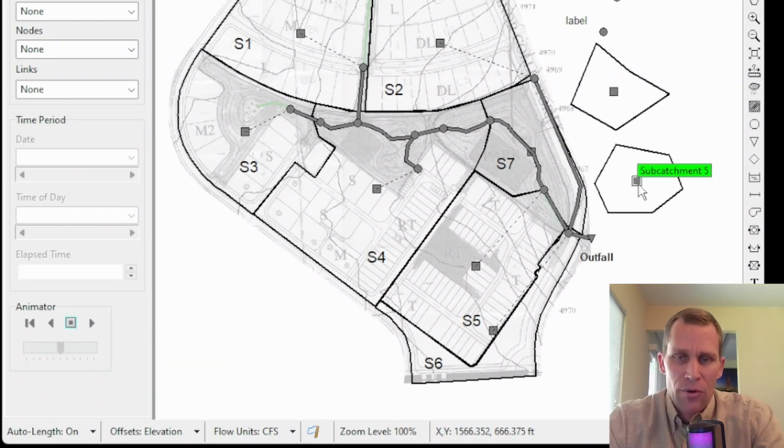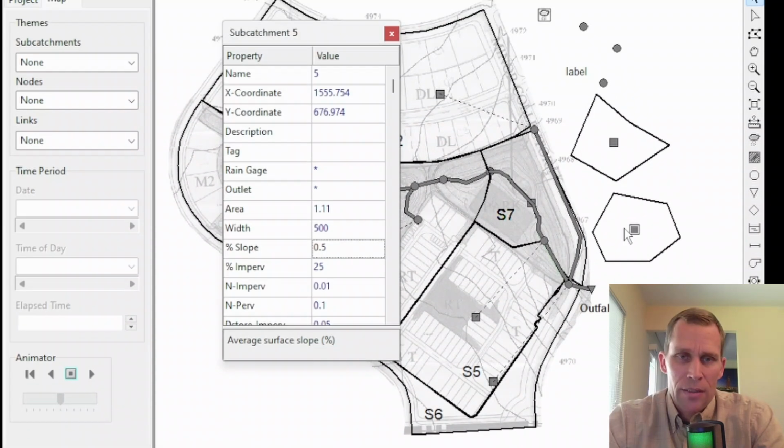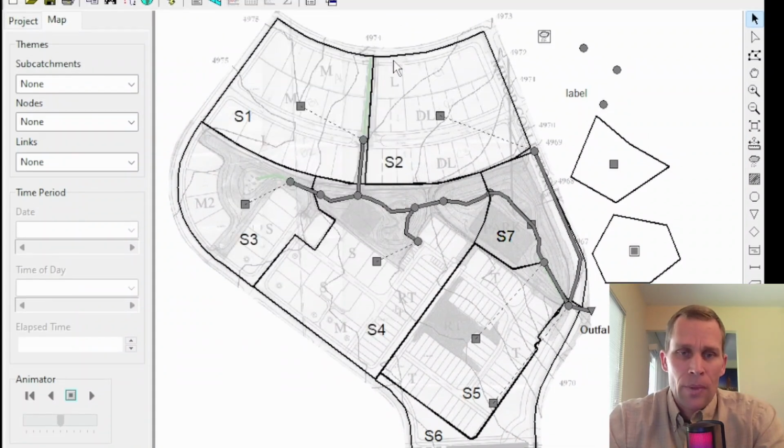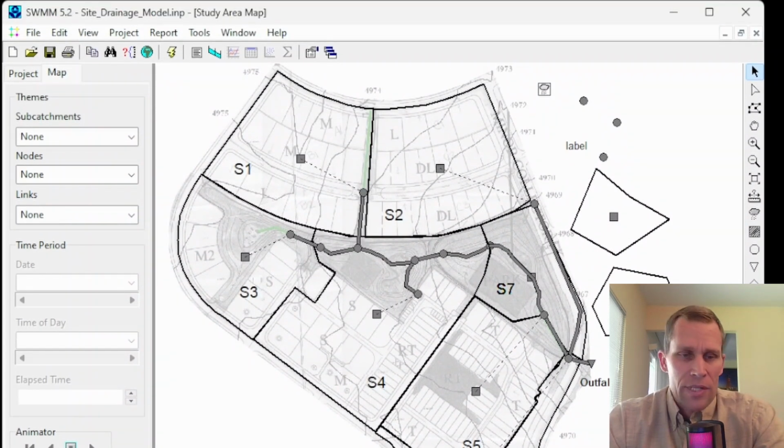Now, if I wanted to say move my subbasin, I can just click it and then drag it. Or if I wanted to move it a certain amount, I can also double click, open up the property box, and then change that X and Y value to a certain amount. That way I could get the number exactly right just by typing it in right here, as opposed to trusting that I can move my mouse cursor the exact distance that I want to move the object. All right, well, that is it for the status bar.